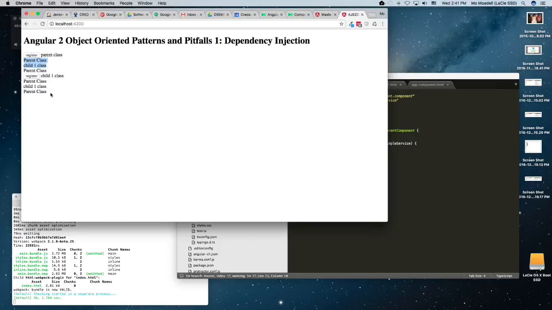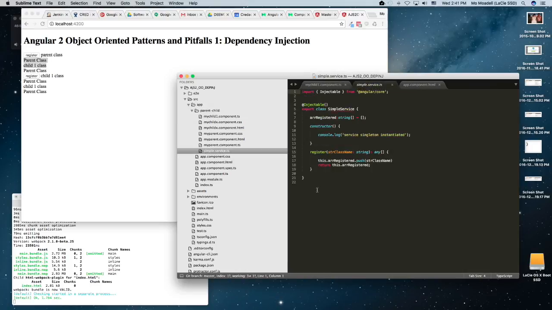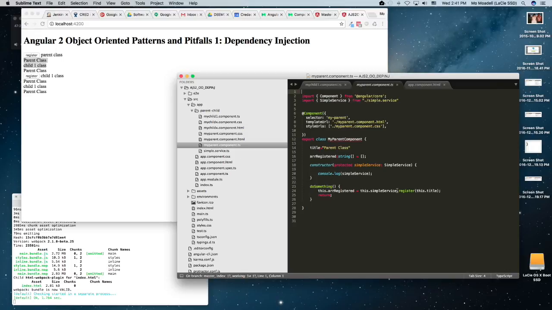This is part and parcel demonstration that the service that we injected in not only the parent but in the child is a singleton, and they're both referring to this attribute array inside that service, which is manipulated, and class names are pushed to it via the register, which is being called by the do something in the base my parent component. Here it is, my parent do something, and this do something is inside the HTML.